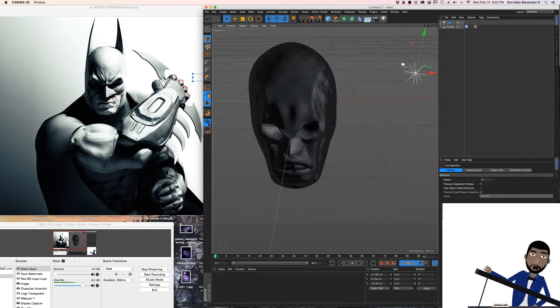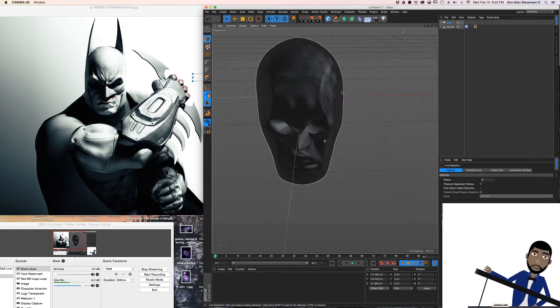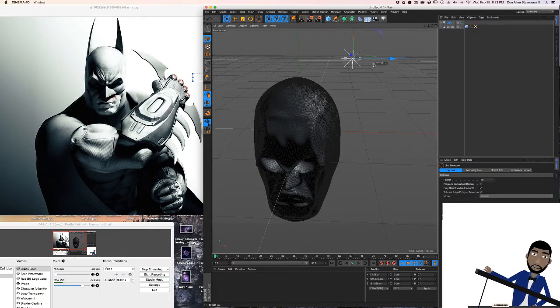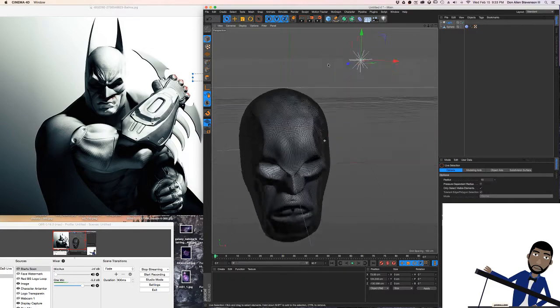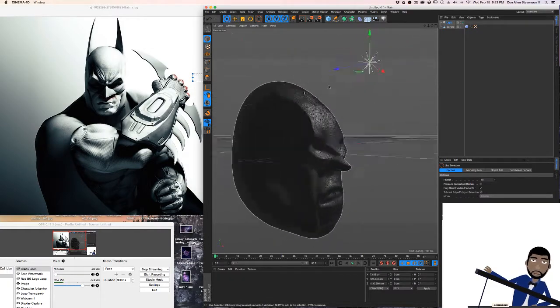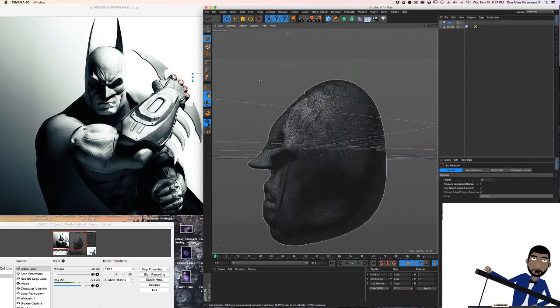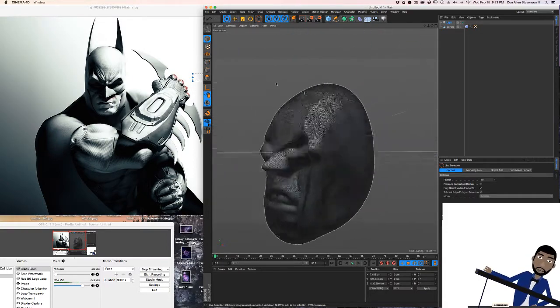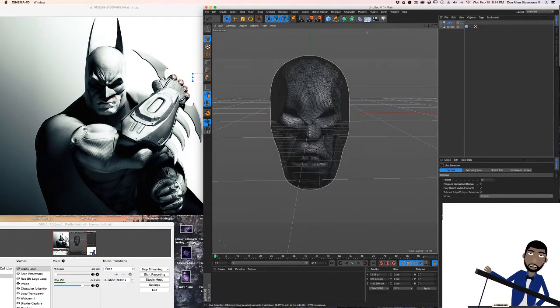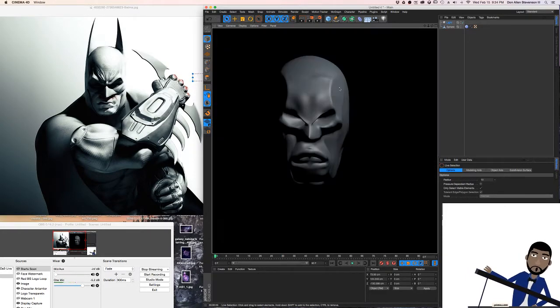So what we're going to do now is just move our light around until it's at an angle that creates some harsh shadows on the character's face, but enough that we can still see that it's Batman. And in a minute, you can see that we're not going to see the side of his head, ideally. We're only going to show the front because the side of the head got messed up from warping. Let me render out a quick frame real quick.